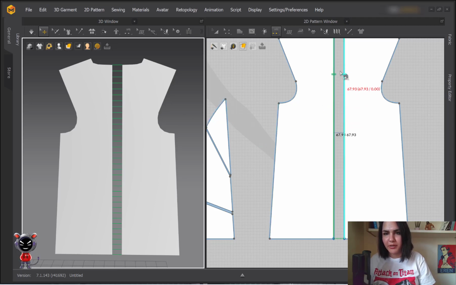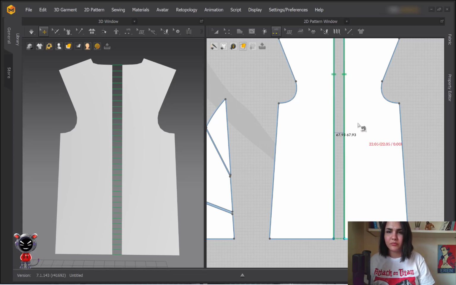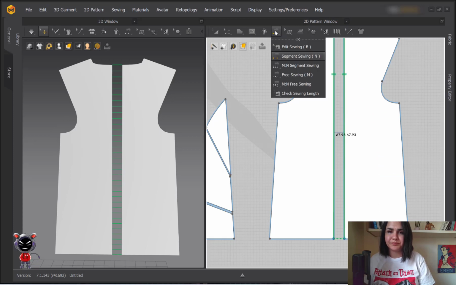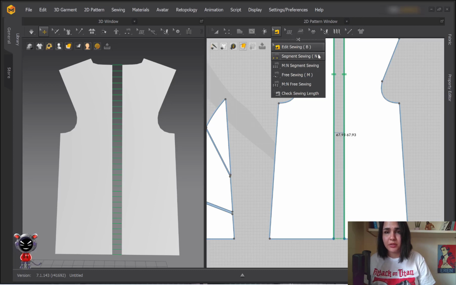Then why are these notches important? While I'm explaining the reason, I can also teach you the edit sewing tool, whose shortcut is B. You use a lot of shortcuts while you are creating your garment, so please try to memorize them.